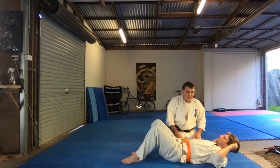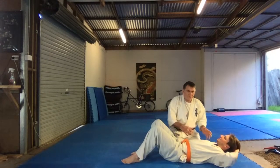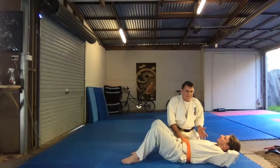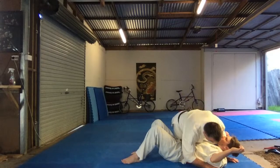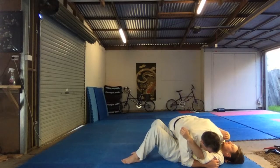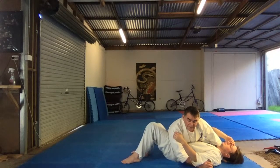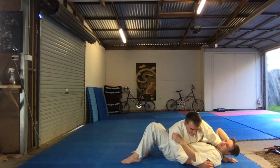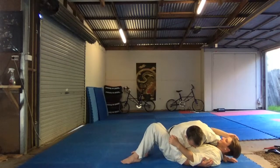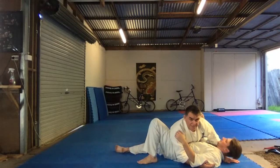And I've been experimenting with it for a few weeks, and Josh will smile because when I work with Josh, he's younger and stronger, so he can work hard to get out of these positions. But now what I do is I go from chest to chest. Now I'm on his belly. So now I'm controlling his hara with my hara. Hara to hara. Good principle. Okay, so now when he tries to get out, can't move his hips anymore.